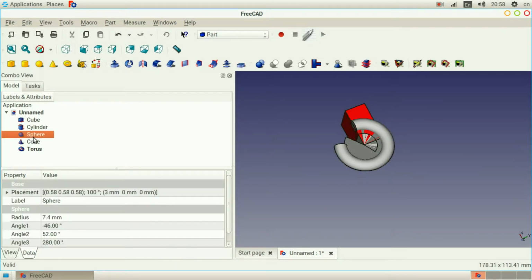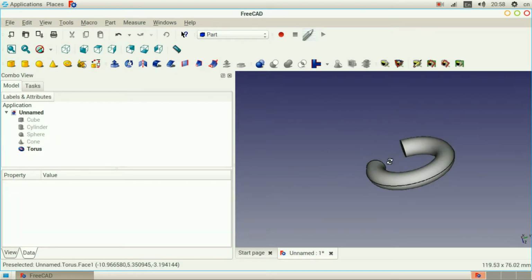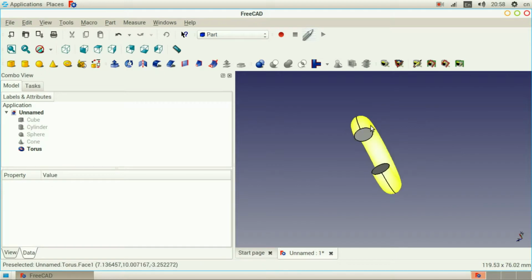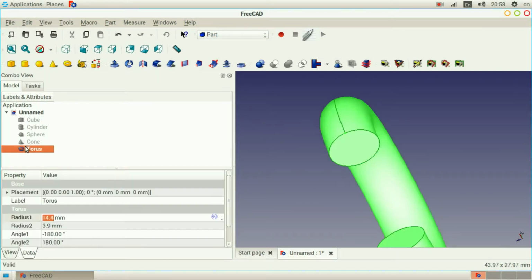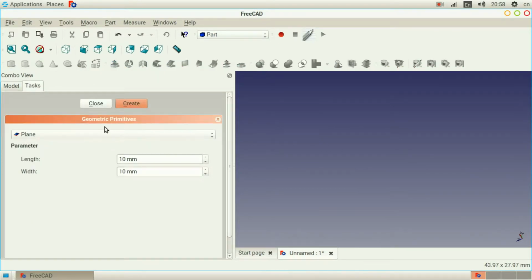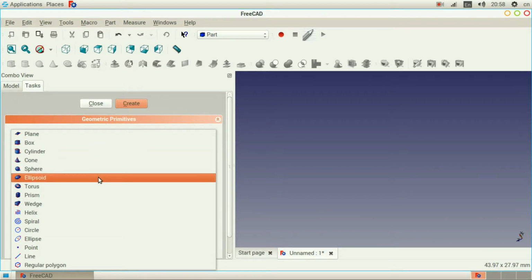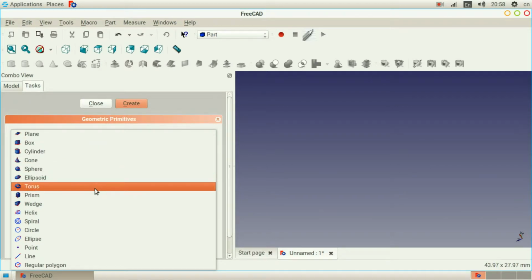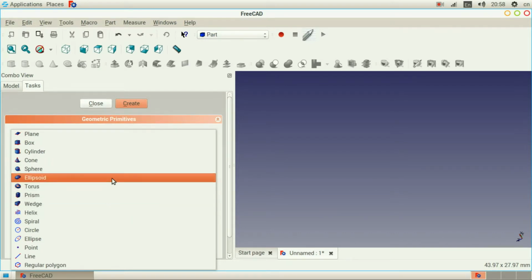So that's how you do that. That's all those geometries. It's pretty cool. That's kind of the 3D side to it. So we've done all these 5 shapes. Now we're going to look at some of the more advanced shapes. So box, cylinder, cone, sphere, ellipsoid, you haven't seen that. Torus, you've done it. Prism and wedge. We'll take a look at those.